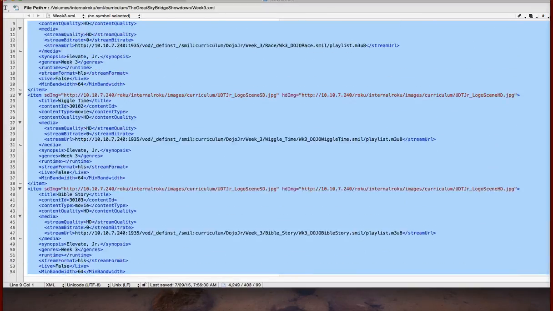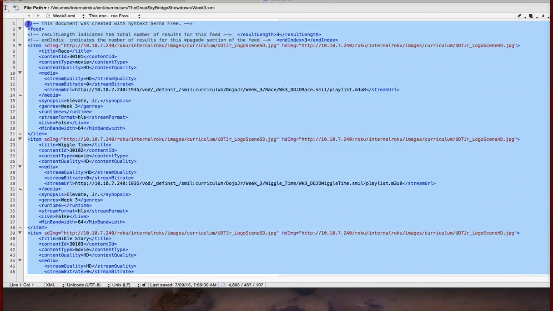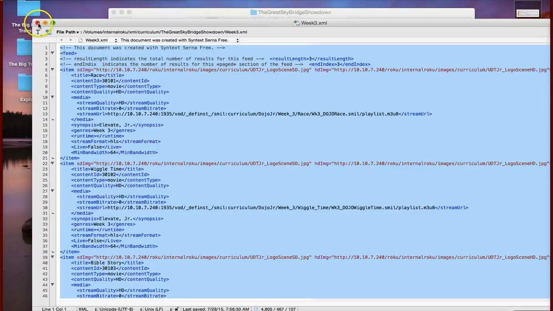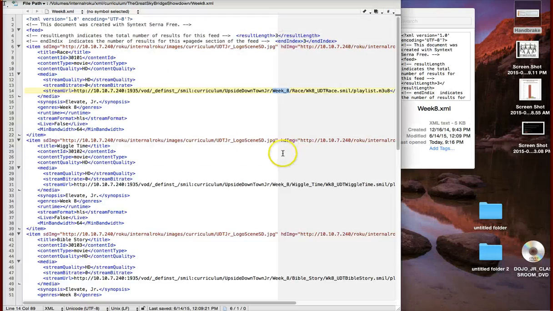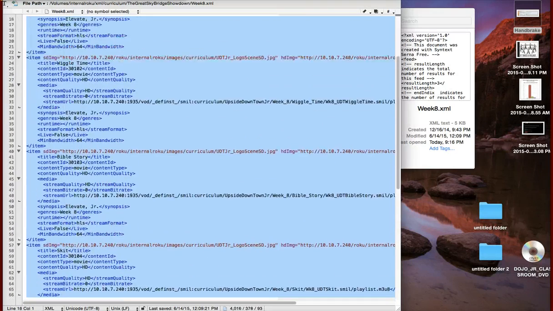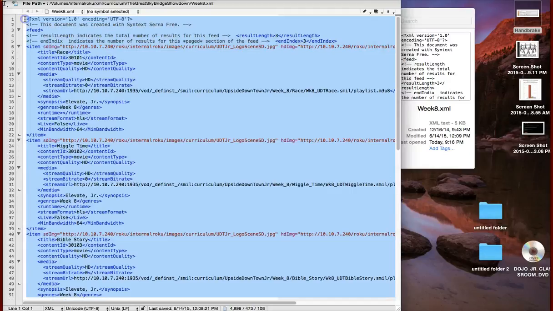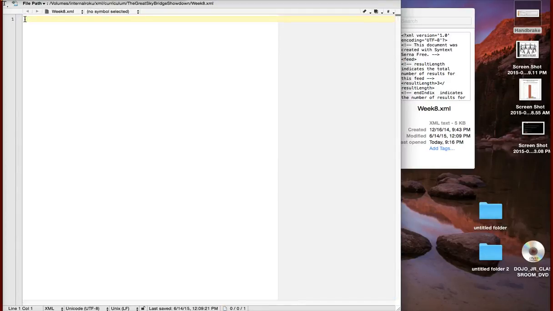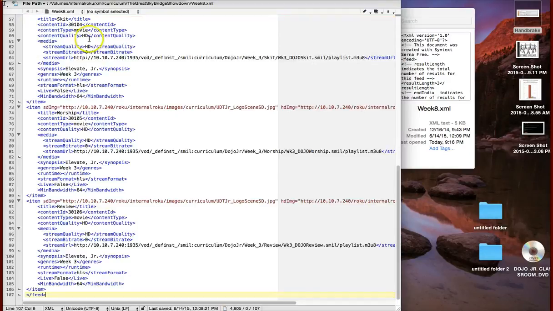and you want to copy the whole thing just like so. Command C. Get out of there. Go to week 8. So we want to go to week 8. Highlight that whole thing. Delete it. Command V. We want to paste in week 3. Now it's much easier to do this because we have the dojo, and that's the one that we want.